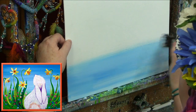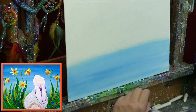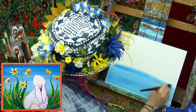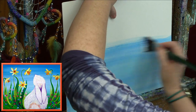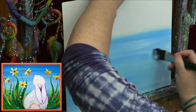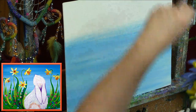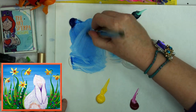I'm just enjoying this today. Just had to take this out. Give you a nice blend. Spinning it, as I go up my canvas, I'll let the sky get a little bit darker as I go up. So up here at the top, that will probably be the darkest. And you'll notice that I'm letting it be streaky a little bit. That's because that gives me this sort of distant, fluffy, maybe wispy clouds, some out of focus sky, some stuff far away. Sometimes the paint just does the work for you, and I love those days. The days when the paint does all my work and I just have to show up and imagine my world.